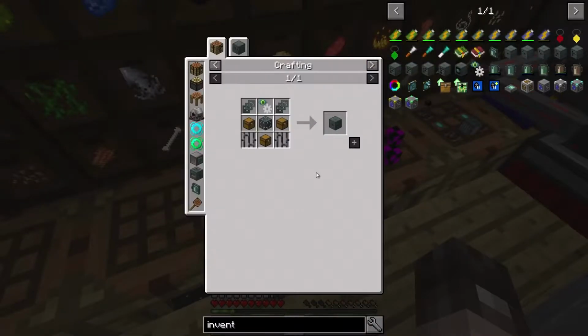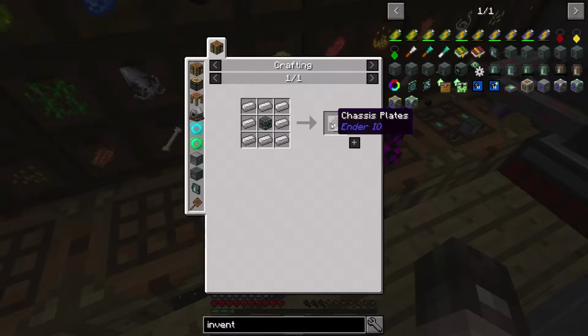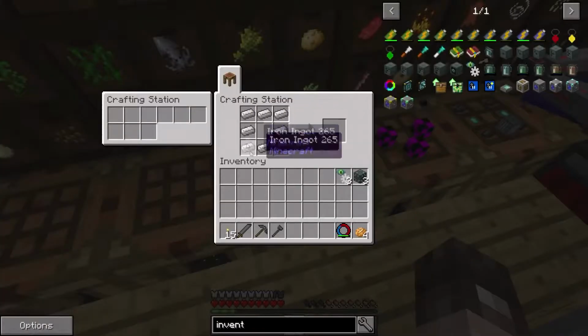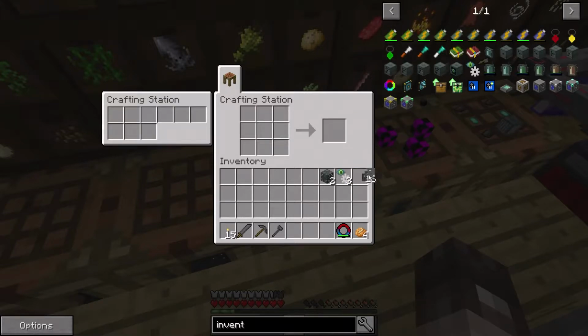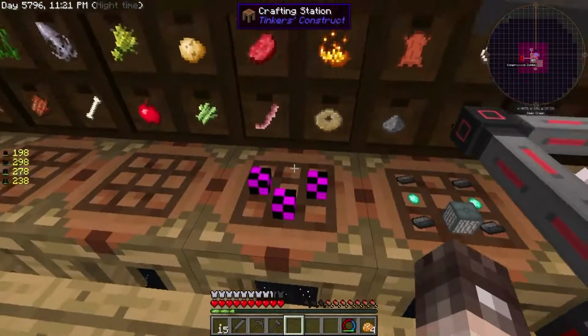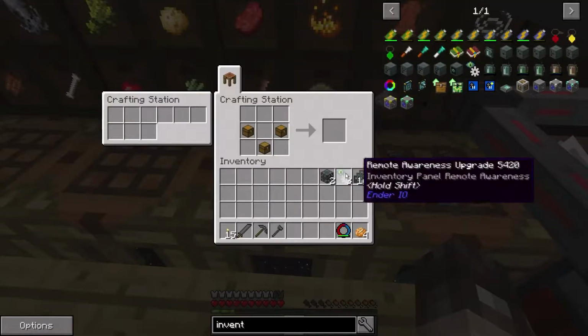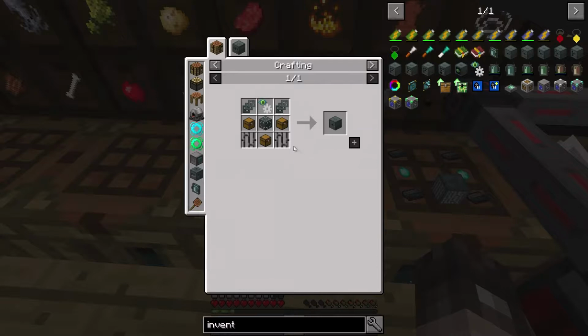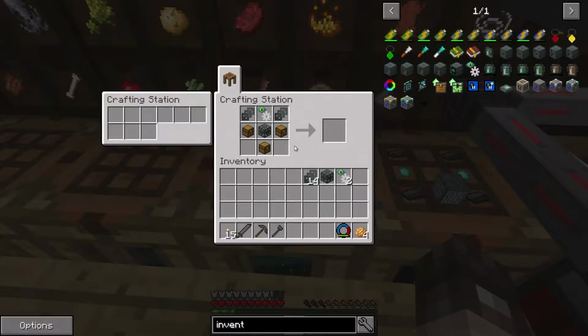So we are also needing to make these, which are the chassis plates. That's where one of the machine chassis is going. So that is basically 8 iron and one of the machine chassis. That gives us 16 of those, which is cool because that will give us a few more for future things. So we need 1 of you in there, we need 1 of you in there, we need you and you there, I believe.